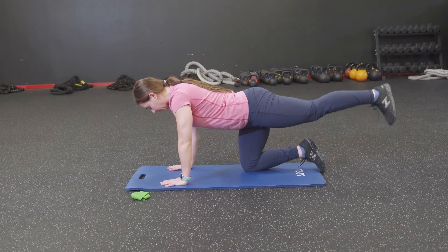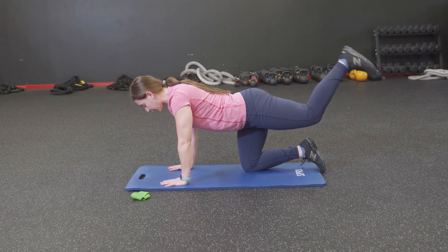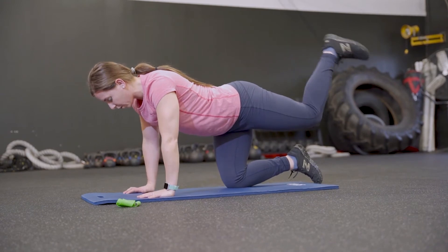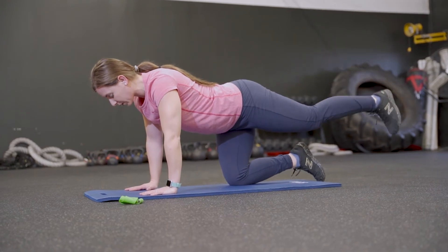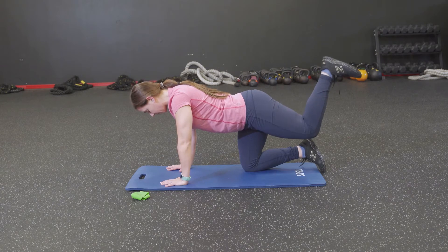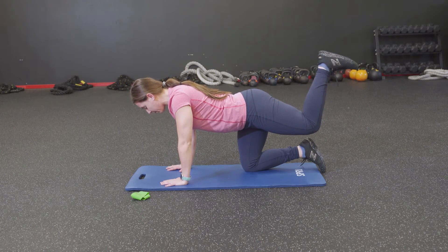Always make sure you're using the booty and the hamstring to lift, not the lower back — keep that core engaged. Four more, three, last two. Hold the top: hamstring curl, draw it in, press it back. As if a string were attached to my heel and I'm pulling it in to my butt cheek, keeping that knee elevated. Four more — bringing it up to the ceiling like a little donkey kick. Last two, one more time: bend the leg and little pulses up to the ceiling, keeping that heel close to the butt. Four, three, two, hold. Little pulses — squeeze that imaginary ball in a little hamstring curl for four, three, two, hold.